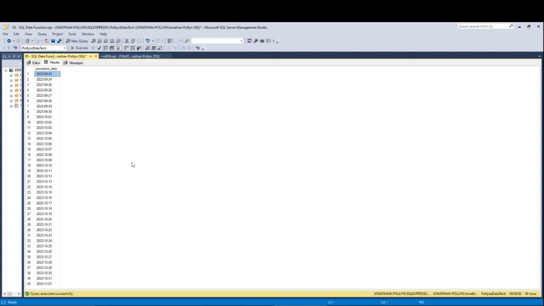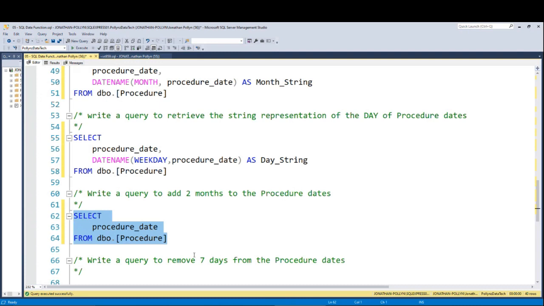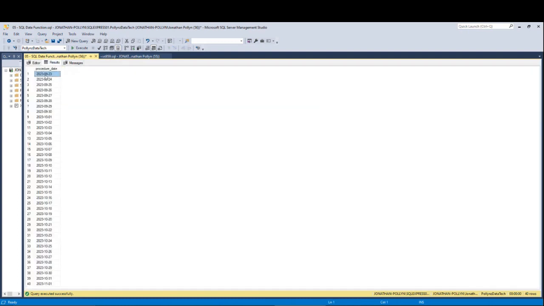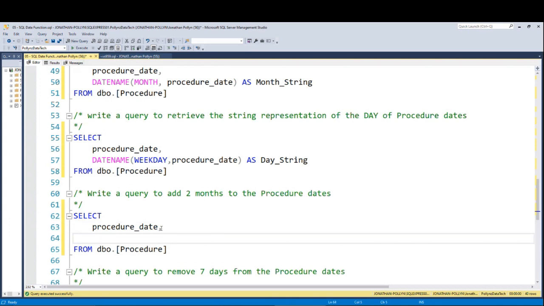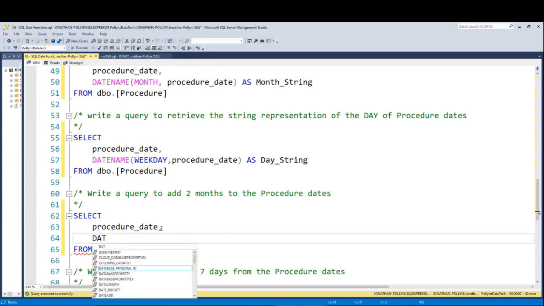So we have the date. Now this date that we have, our interest at the end of the day is to add 2 months to the actual date. So for example, if I go back here, the month here is September, 09. So we want to add 2 months to this and so on and so forth. So let's see how it works. I'm going to come down here. There's a function called DATEADD.